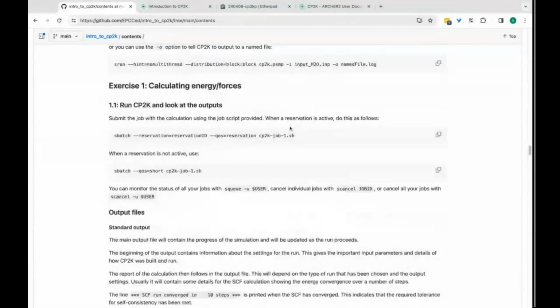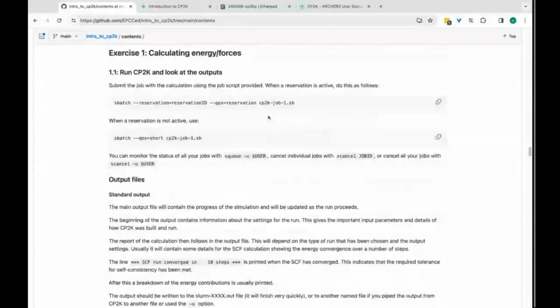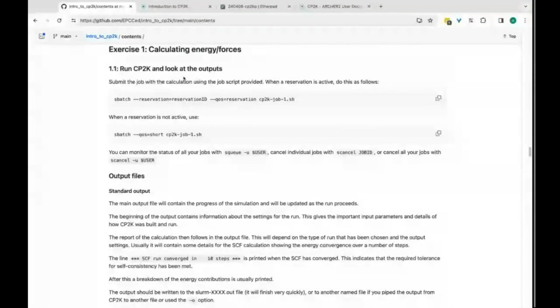Okay, I'll stop talking and give you a chance to actually do exercise 1, run CP2K. We have a reservation with 15 compute nodes available to us, so unless they're all taken, your job should start running straight away. When you submit your compute job, you should use the sbatch command and include these two options. What I have yet to give you is the reservation ID. There's a different reservation ID for now until 12 o'clock, and one for the afternoon as well.